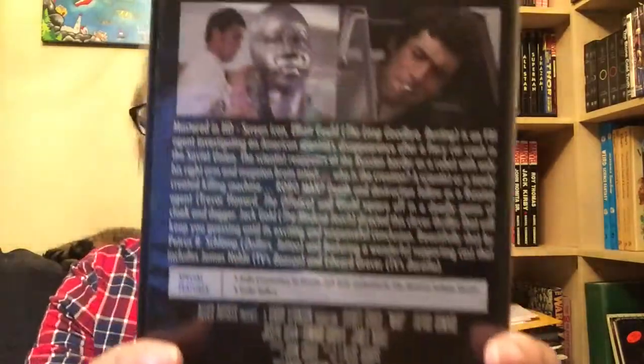I got a few here right now. When they didn't have all of my order, they upgraded some of what I had on DVD format to Blu-ray, except for one. First up is the only DVD out of my Kino haul, and that is Who, with Elliot Gould and Trevor Howard. Otherwise known as Roboman. If you've gone looking for this on YouTube, look under the title Roboman because you're not going to find it under the title Who. This is one my better half really wanted to see. It has a commentary with director Jack Gold, moderated by film historian Anthony Sloan, and a trailer gallery. We saw the opening of it and she was like, I need this one.